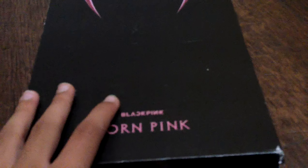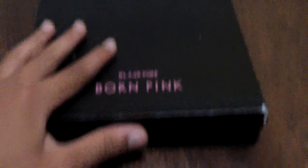Hey guys, welcome back! Basically, I have BLACKPINK's album. I know a while ago I said I would get their photo cards for this album but I never did that. Today I'm gonna be unboxing it — I got this for Christmas but just never did a video on it. So yeah, let's open it up. This is Born Pink. I know I'm kind of late on this.